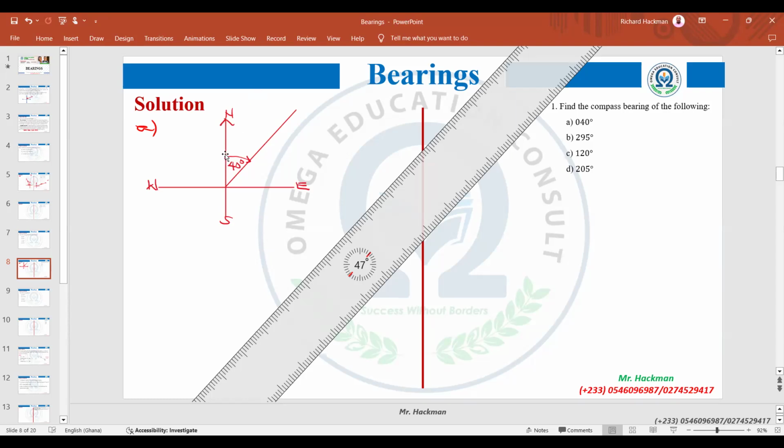In this case, if I'm looking at this, I can see that I'm starting from the north and moving in a particular direction towards what? East. So therefore, my theta for 40 degrees will be equal, in terms of the compass, to north by the angle that I moved. You can see that the angle we said should always be acute. And that angle is 40 degrees, and you are moving towards the east. So it will be N 40 degrees E.